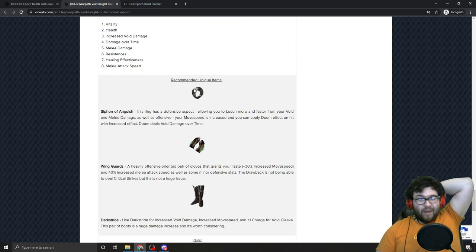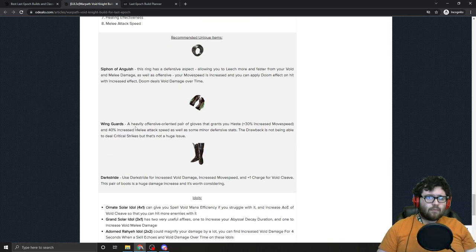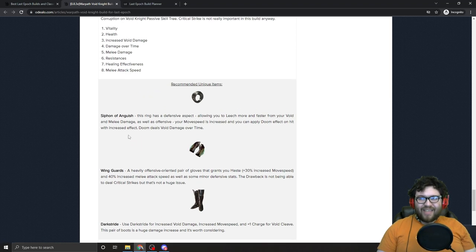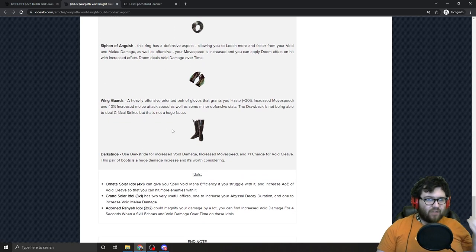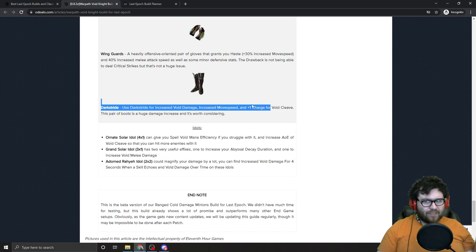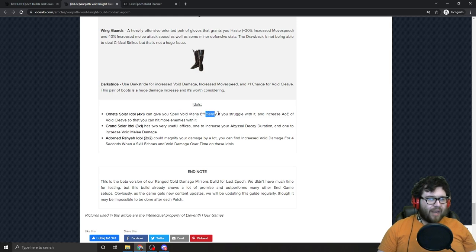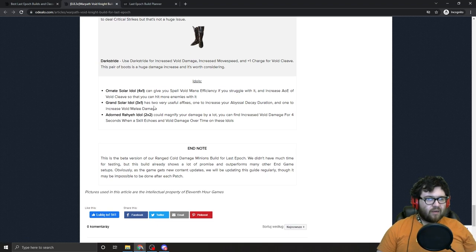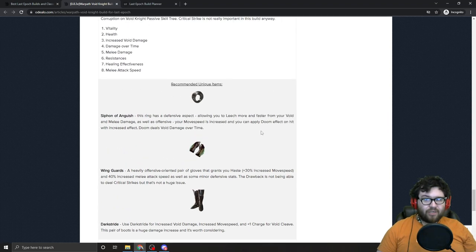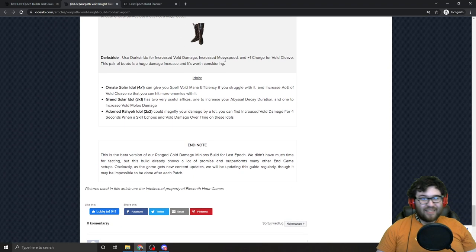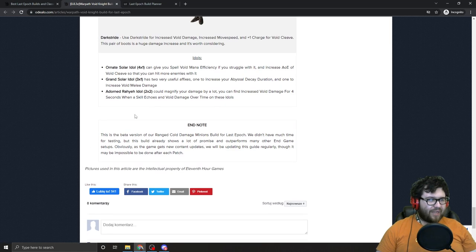Side bit of English. You know what? That's pretty good. Why? Wingards doesn't help you at all. You're not dealing damage with Warpath. Dark Strides or whatever, it gives you a bunch of movement speed and the charge of Void Cleave. That's understandable. That's a staple for any Ravaging Aura build. Like, whatever. Spell Void Mana Efficiency? An AoE with Void Cleave? Why would you need AoE with Void Cleave? The Ravaging Aura is up enough if you play it properly. Increase melee void damage. That's worthless because you're doing no damage with your Warpath because Wingards. This just shows you how bad this is. Oh my god.